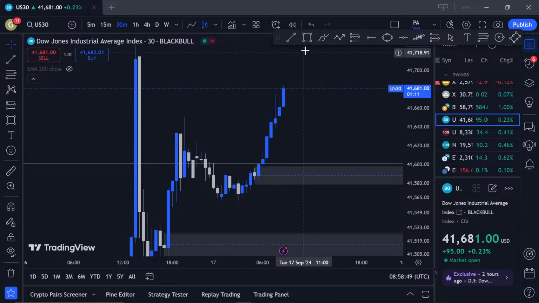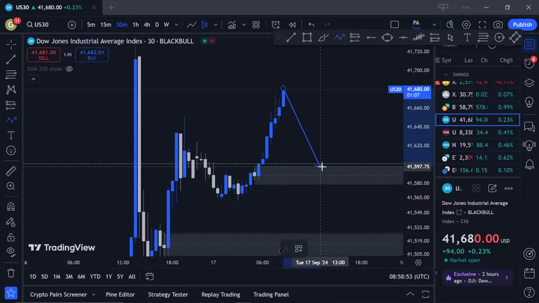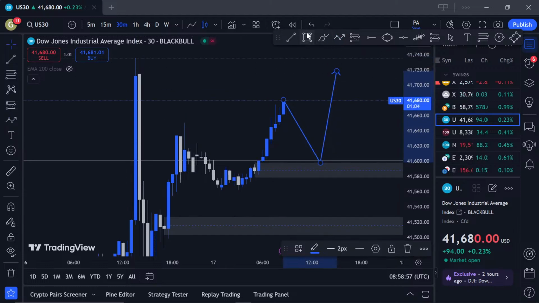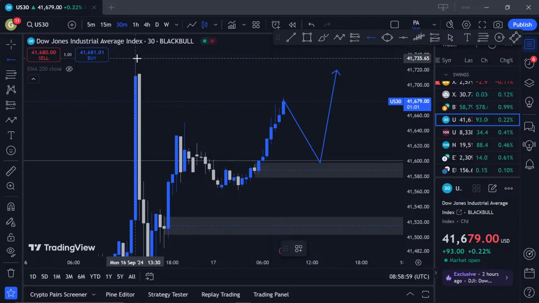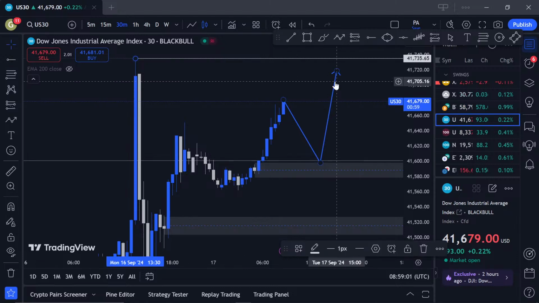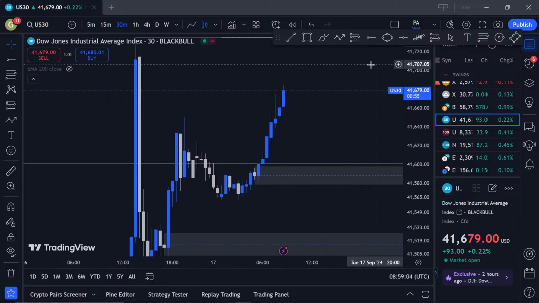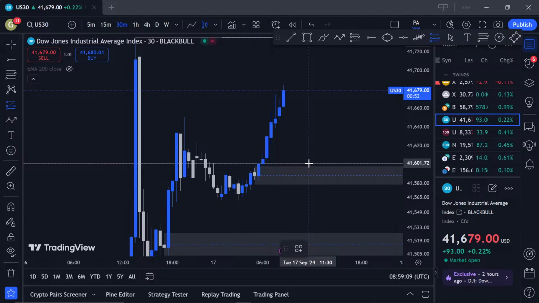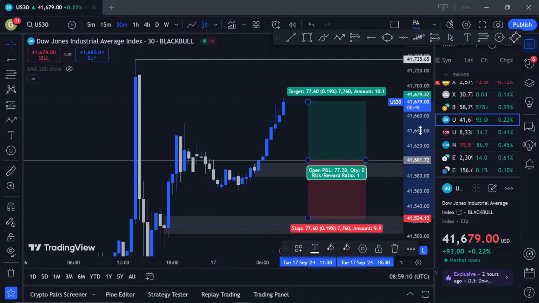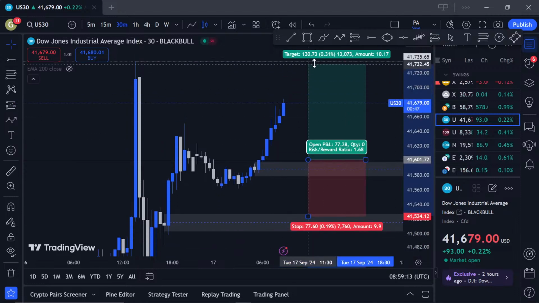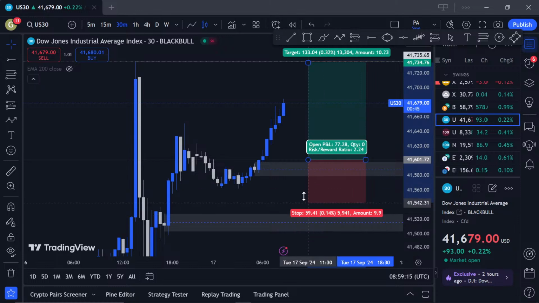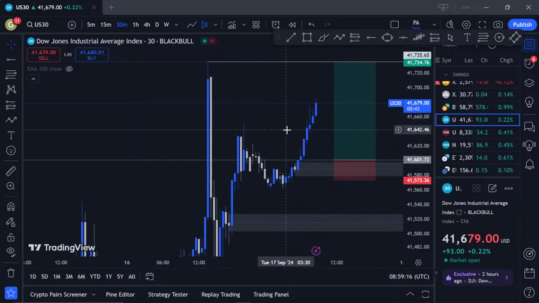So for US30 right now, we'll be waiting for this market to trace back to this level here, and then we'll get buys targeting the previous high, which is this new high that the market has created, because the market is eventually going to sweep out every single thing at that top before it will decide if it wants to go on a downtrend or not. So for that reason, we'll be waiting to take buys from this level, with our entry at this exact point here, and then our stop loss right below here.